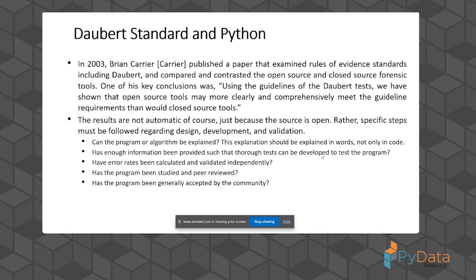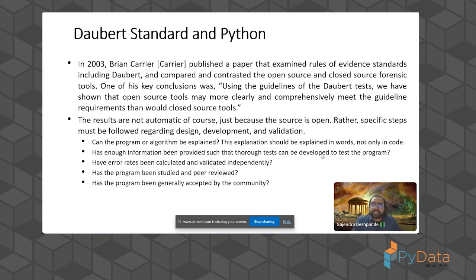This should be explained in words, not only in code. This is a very, very important statement. That is because people who are working in law may not understand technology. They may not understand the technical jargon of a programming language. Okay, so it has to be explained in simple terms.